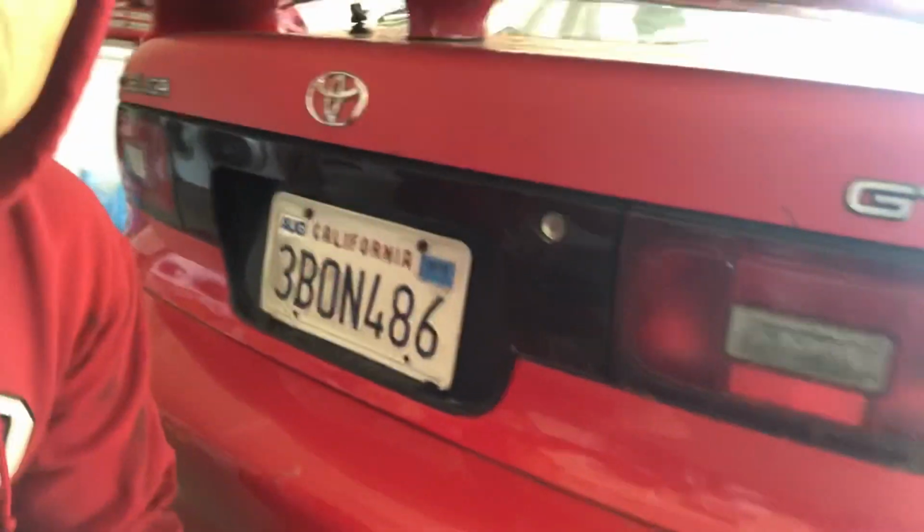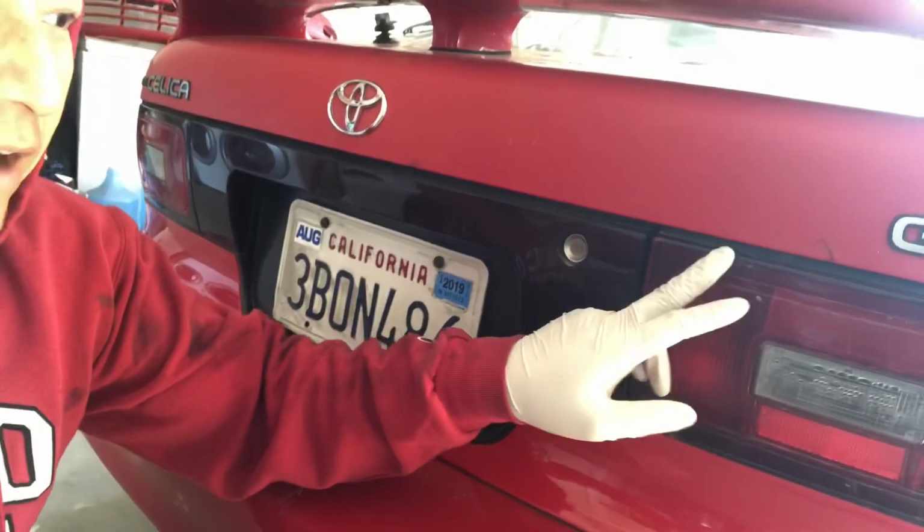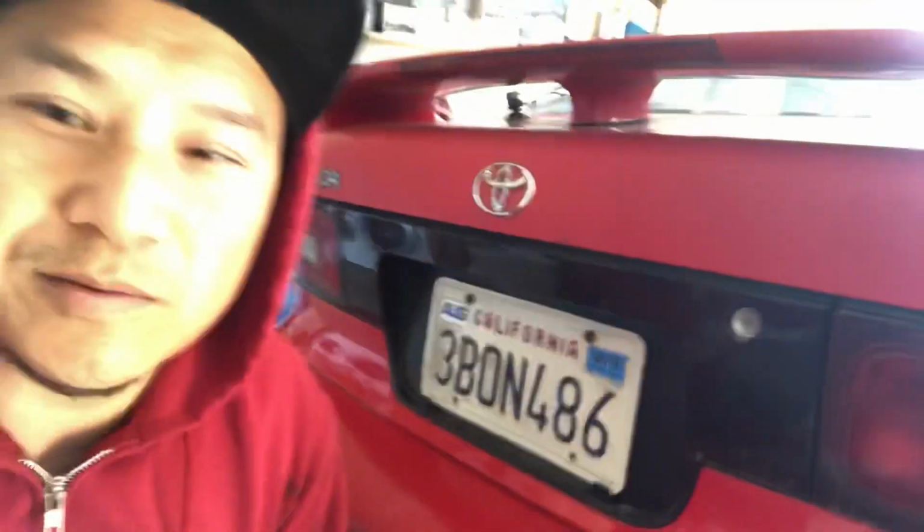Today is actually the day where I'm going to install some parts into my 5th gen Celica. I have the struts and the lowering spring, plus I finally got the tail lights for my 5th gen. I ordered some tail lights. As you guys can see, the rear tail lights here, especially this one here, it's cracked. So I got some new tail lights. I ordered those from Florida about a month ago. I just never had a chance to install them.